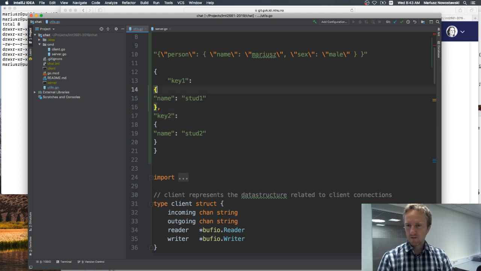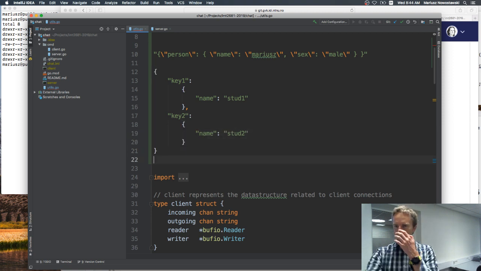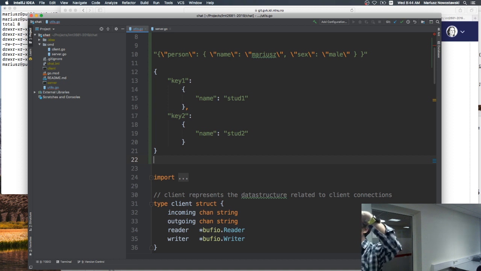So I will have key value pairs. So I will have keys in my object here, and I will have those students, and then you can look them up by key, right? Because if I convert this data structure to my struct, I will have keys with objects, keys and objects. So what is it? It's a map, right? So it's basically mapping some identifier, some key to my object, right?